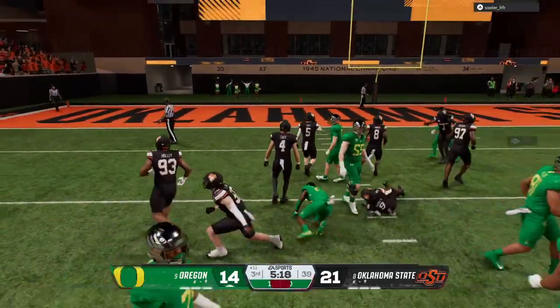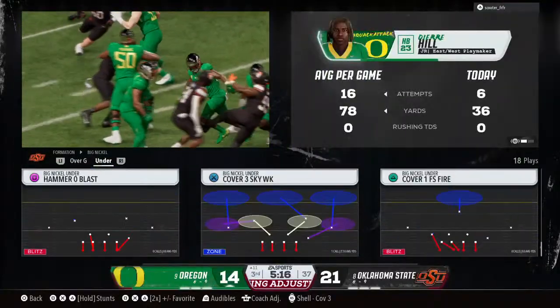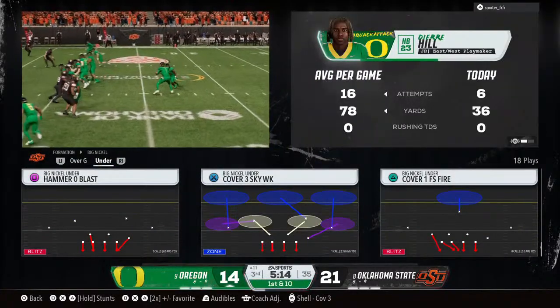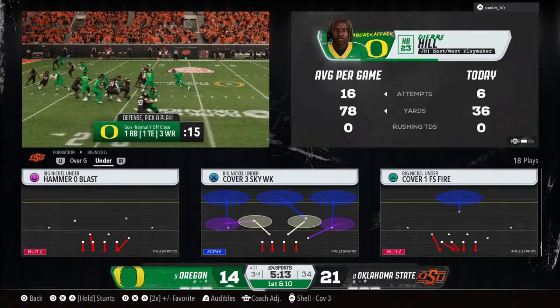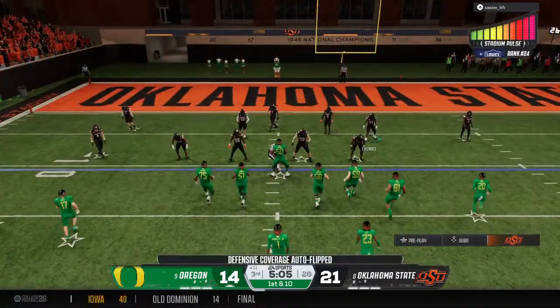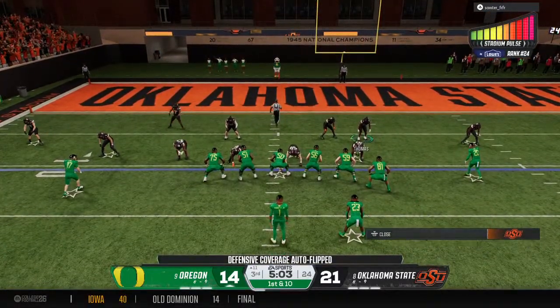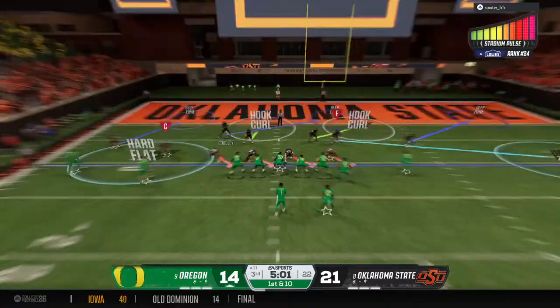Physical run earns the 1st down. Well, anytime you're down at halftime, you get your minds together, you try to make some adjustments, you try to get things heading in a better direction. This offense is off to a great start after this play right here. And the Ducks will have 1st and 10 here.